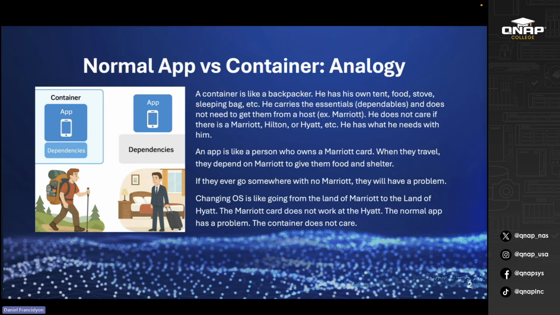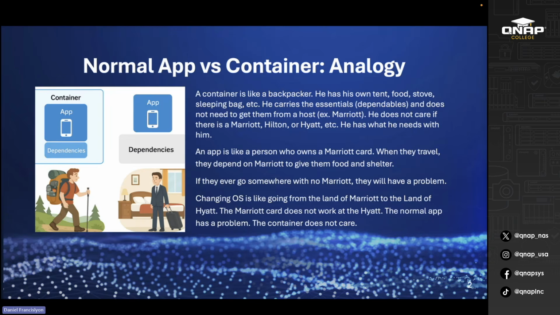So a standard app that's not a container, that would be much like a person who maybe is on a road trip going from Marriott to Marriott. He's not carrying his bed. He's not carrying his shelter. He depends on the Marriott to give him breakfast in the morning. He is not carrying his dependencies. He has to access those dependencies from where he is hosted, in this case, a Marriott. And usually that can work fine.